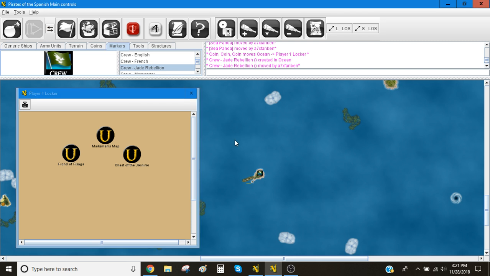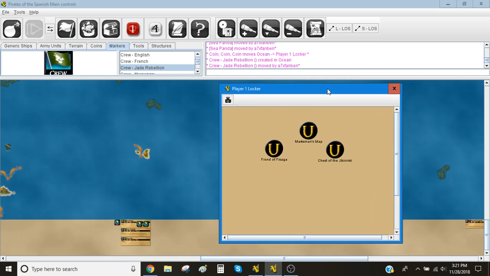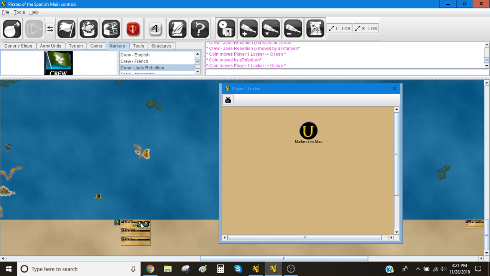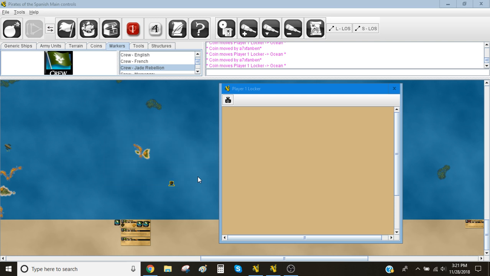So this is a case where the chest gets loaded onto the Sea Panda, and she definitely needs to be given another move action to redock and unload it. So it'll have to wait till next turn, but that's fine. So hopefully they'll roll high, but if they don't, it'll be kind of anticlimactic, but whatever. And then I'm going to use the Marksman's Map right now. Once per turn, ship may look at one face-down treasure on any island.